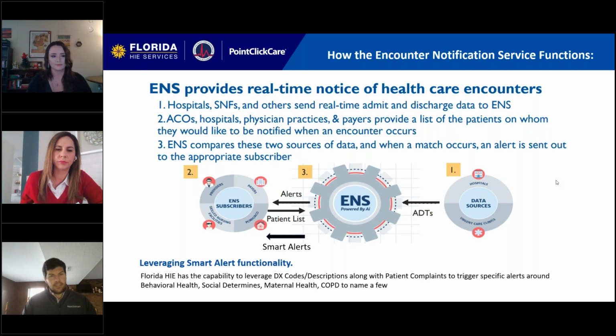And if you think about the subscribers providing us data in demographics, first name, last name, address information, that goes into the middle section. And then you layer it on the data with the real-time ADT data we're receiving from hospitals and skilled nursing facilities and home health and rehab. Those meet in the middle, and that middle section. And then we perform a matching algorithm that actually sends alerts back to subscribers. These alerts can be real-time, they could be once a day, to notify them that a patient you currently have a care coordination treatment relationship with has an encounter at one of our 873 connected data sources.